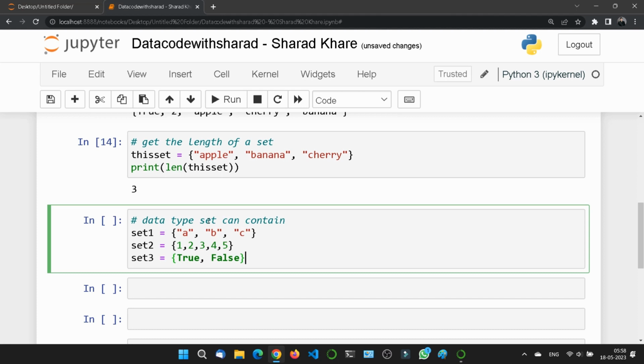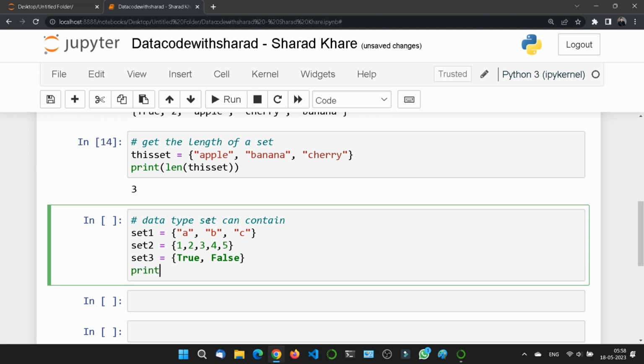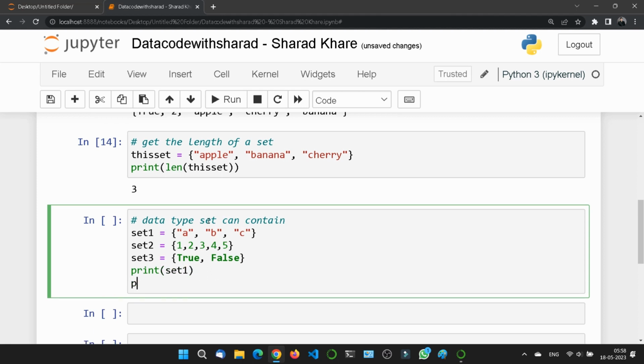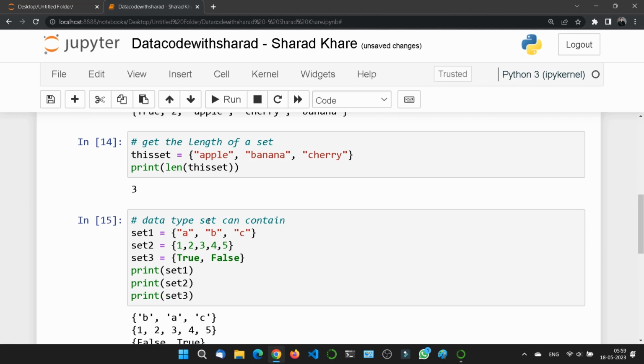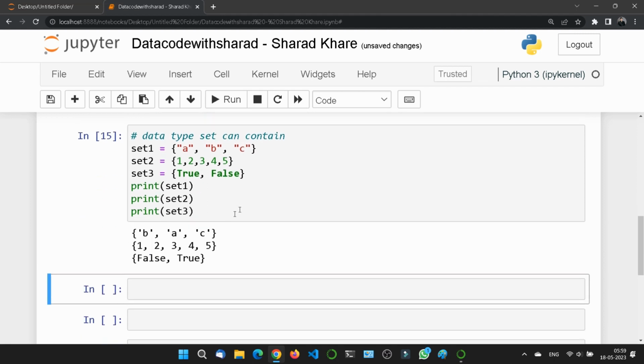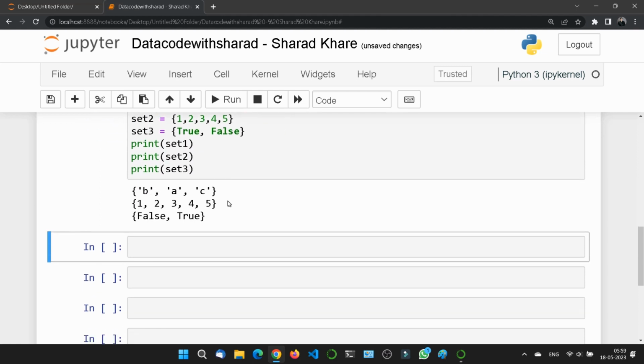If you print this, print set 1, print set 2, and print set 3, and run this, you can see all the output, but all are unordered.